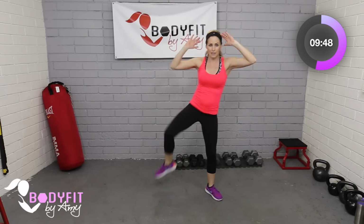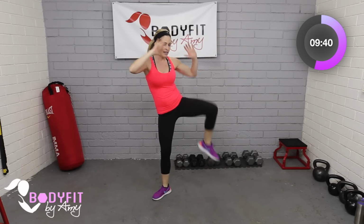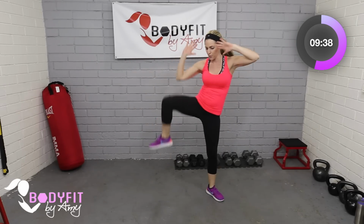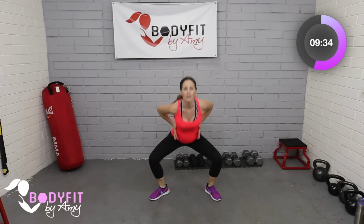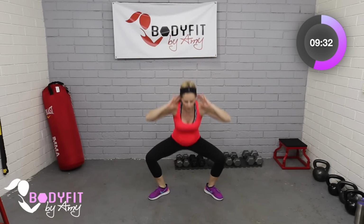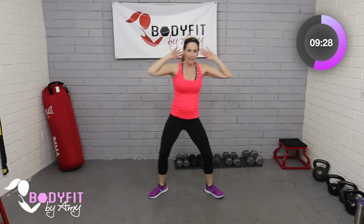If your heart is pumping too much and you wanna just keep it down, you can just bring the knee up. If you want a little extra, take those hands behind your head, little legs, and little bit of core through the sides. Breathe. 10 seconds, and then we've got that break.